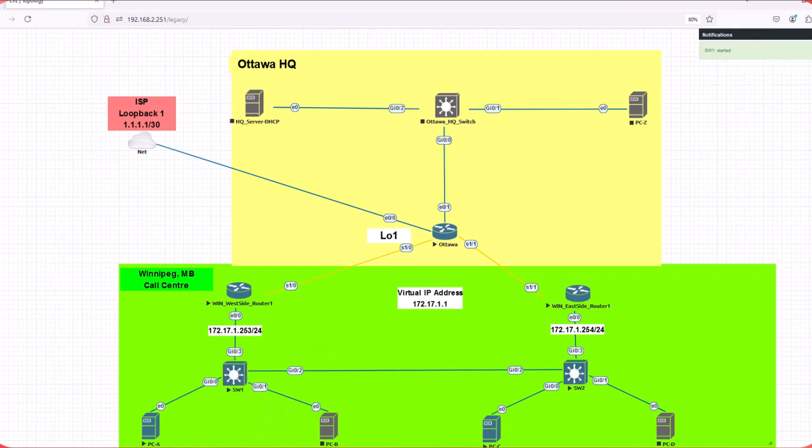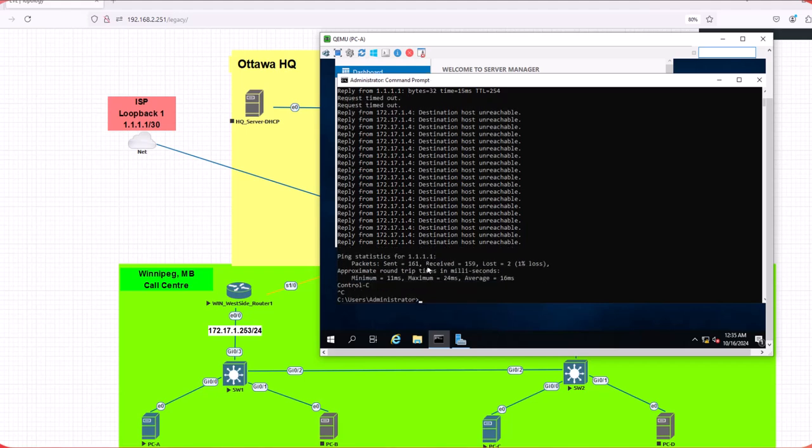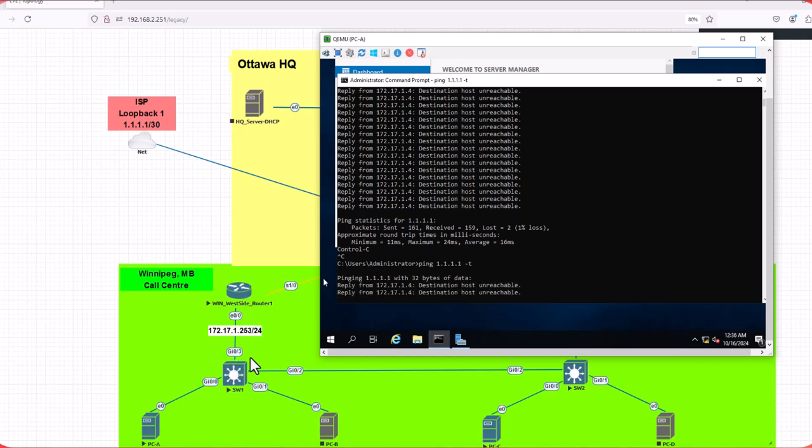Okay, now both switches are on, and if I go to the PCA, I can see that shortly I should have connectivity because this switch went down. So as soon as the ports are up, we should have connectivity because nothing changed.